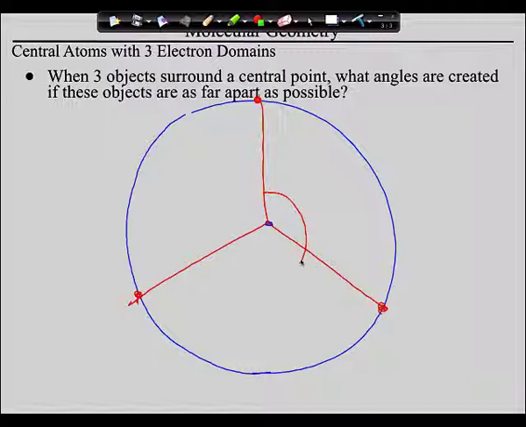Now, this is 2-dimensional, right? What if we make this one 3-dimensional? Doesn't change. You can't spread them out anymore, even when we think of this in 3 dimensions. There's nowhere else for them to go, because if we pick this up out of the board, it's actually getting closer to the other ones through this plane. You can't spread them out anymore. And so guys, the answer to this question then is 120 degrees.